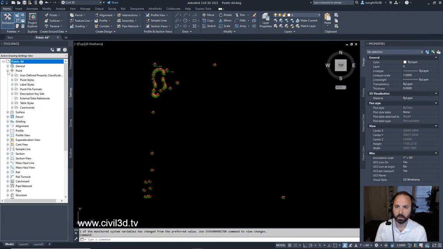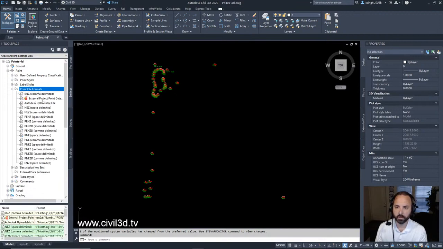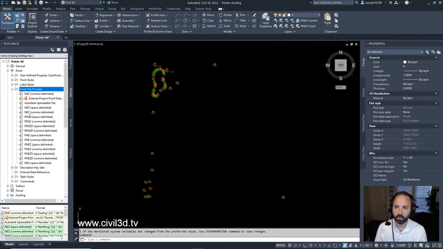Expand this collection, and then we've got point file formats. Go ahead and expand that so you can see all the different formats.